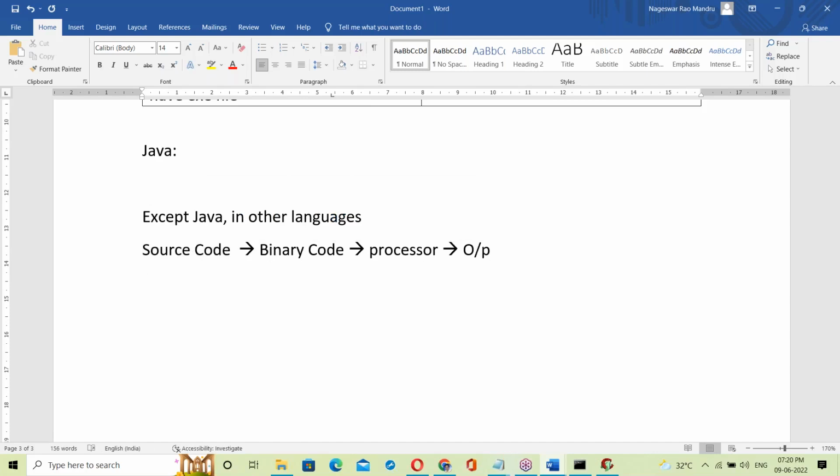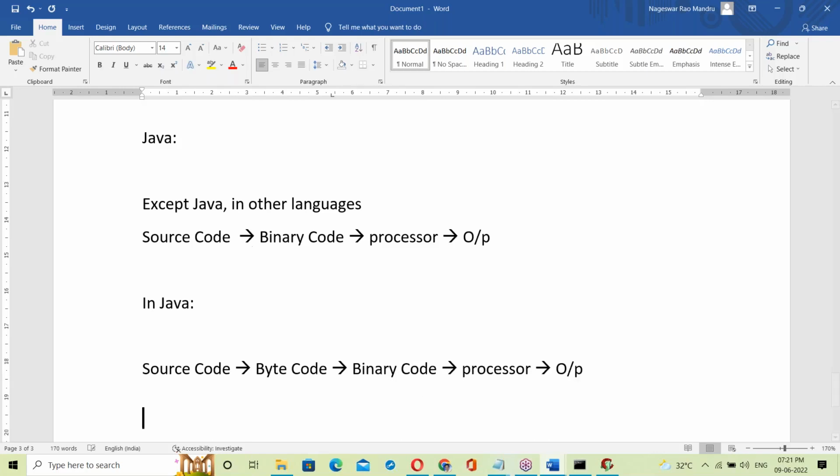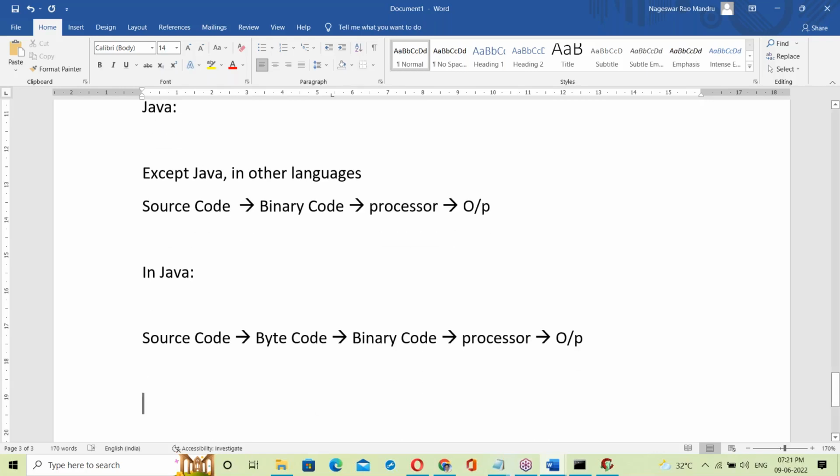Now, what happens in Java? First of all, Java source code converts into bytecode. That bytecode converts into binary code. That binary code is given to the processor, finally generating outputs. Here an extra step, bytecode, an intermediate code, was introduced.